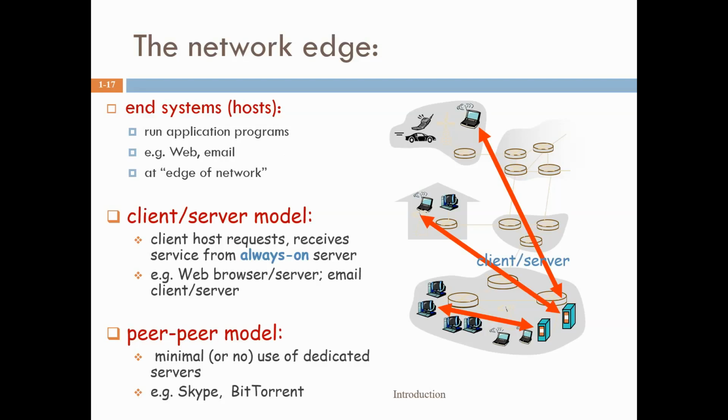The client-server model is the more prevalent one. This is the one that we find the most. And here, the clients do not talk directly to each other. If one client wishes to communicate with another client, it has first to send it to the server, and then the server will send it to the client. That means all the communication is between the client and the server. And typically, the client is the one that initiates a communication session, and the server is always on. It's always waiting for the requests.